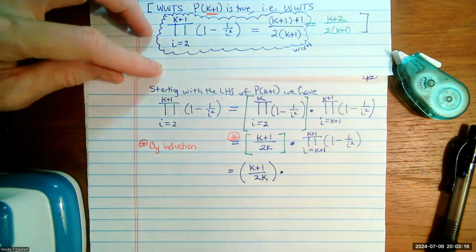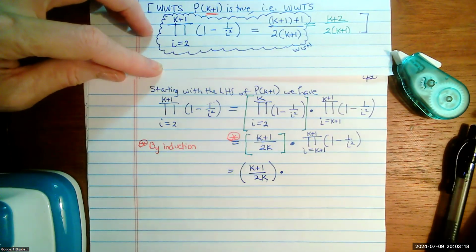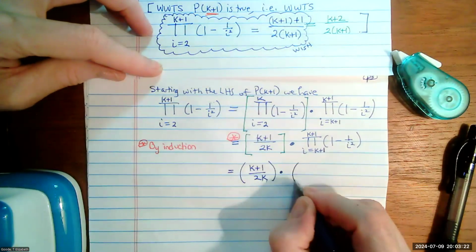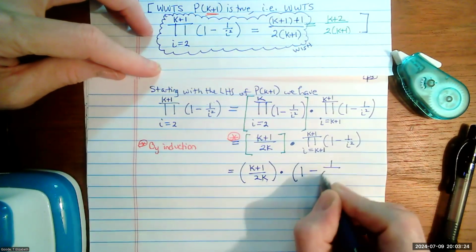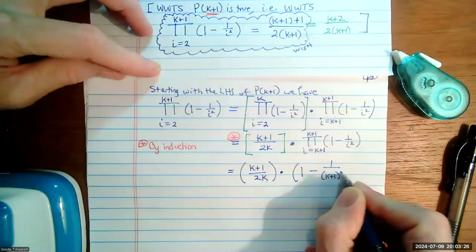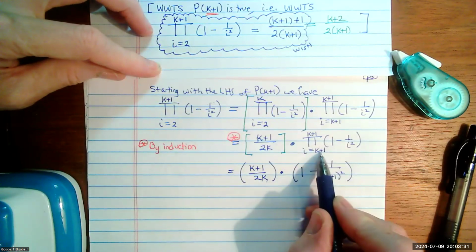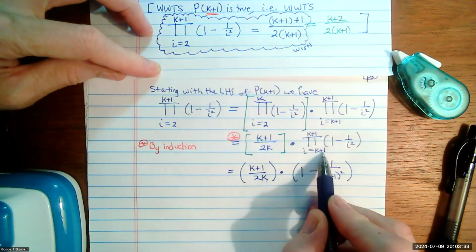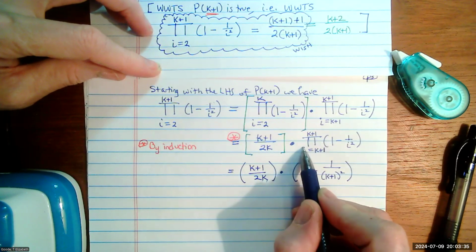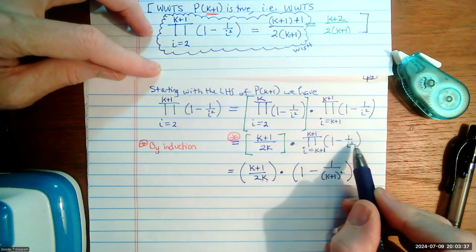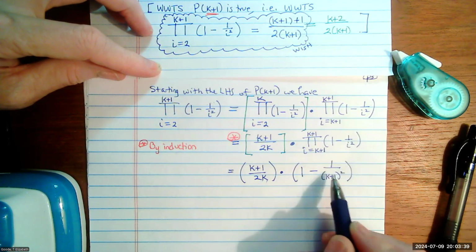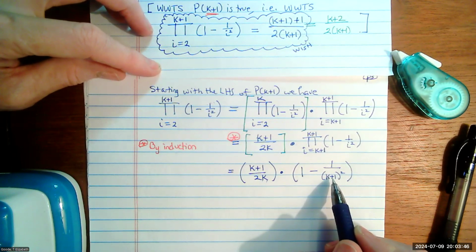Anybody? 1 minus 1 over k plus 1 quantity squared. Perfect. Right, we're just plugging in i equals k plus 1. It's just that single term where i takes on that value, k plus 1, see? So we're just plugging it in right here for the i. And since it's a binomial, we're going to make sure and put parentheses around it. And that's why Hans said quantity squared.